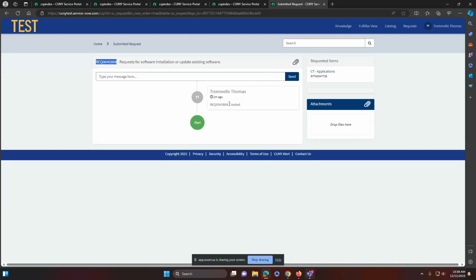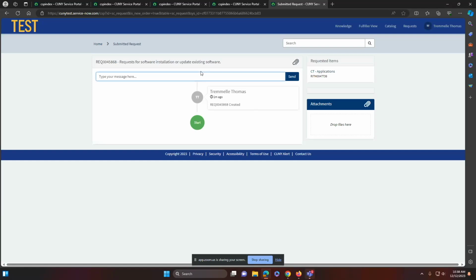In this area here, it tells me 2 minutes ago, I submitted this request. It was created. Now, the good thing about this, I think is really nice or neat. You can send a message to the assigned group or person in real time. So, for example, I want to send a message to the assigned group that is assigned to this requester.